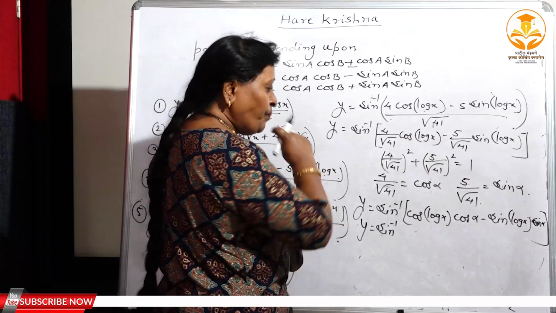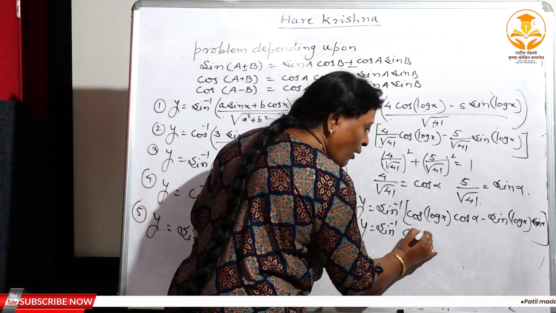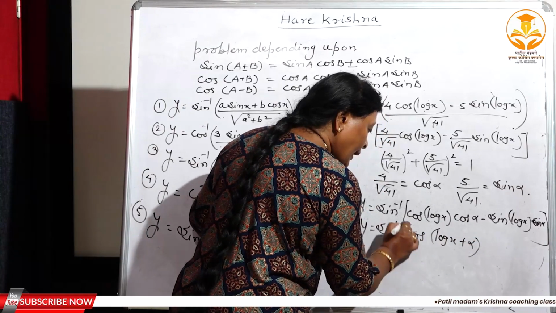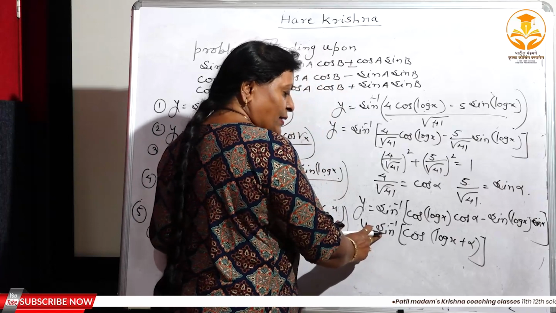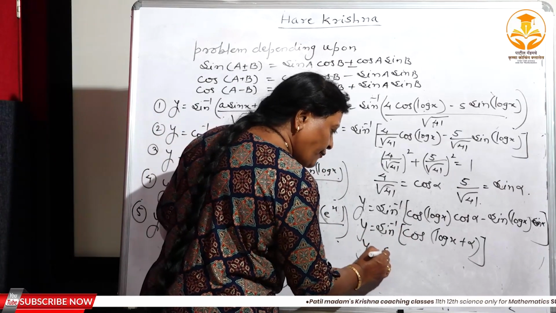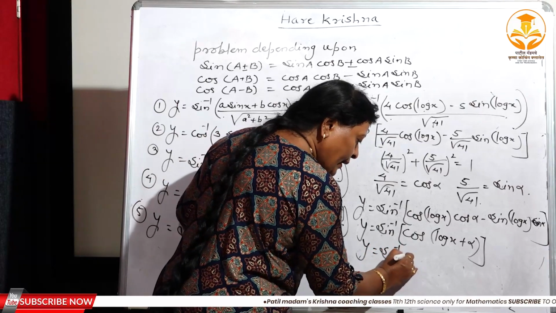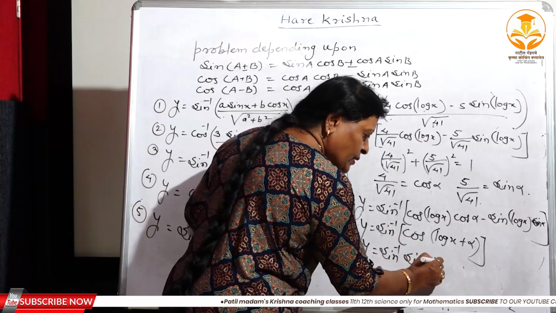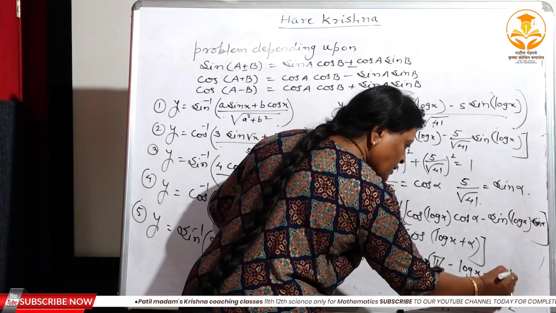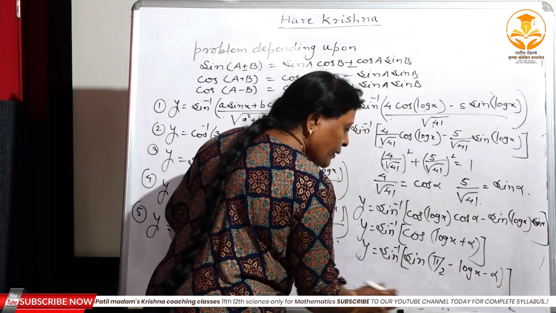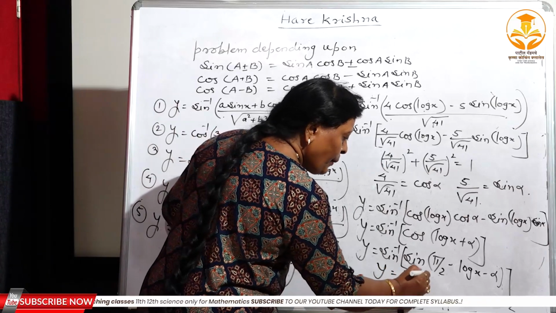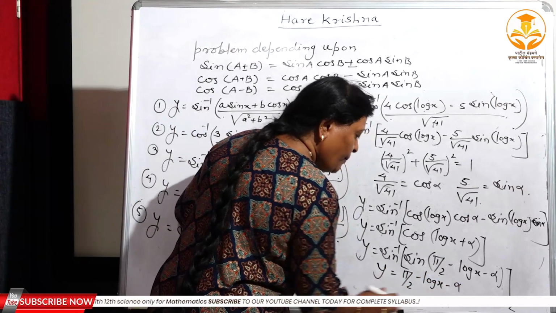This is the formula of cos a plus b, cos a cos b minus sin a sin b, where a means log x, b means alpha, isn't it? But again the problem is, there is a sin inverse and in the bracket there is a cos. Again cos you can convert in the form of a sin by taking the help of pi by 2. Cos you can write as sin of pi by 2 minus log x minus alpha, right? This angle you have to subtract. Again sin inverse sin get cancelled. What remains here? That is pi by 2 minus log x minus alpha, isn't it?